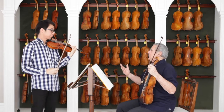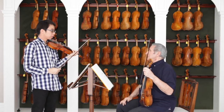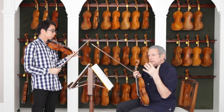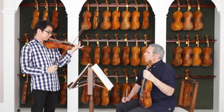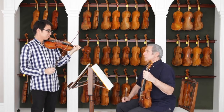If I was listening to you play, I would feel completely comfortable listening to this kind of fiddle playing, because I hear the articulation in the fingers and I hear the intonation is pure. It's easier for me as well, because instead of the fingers going all over the place, it's with blocks when I practice with this.